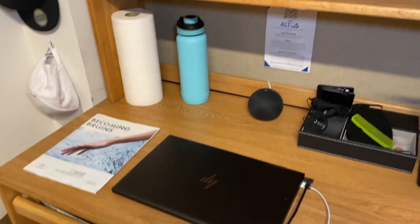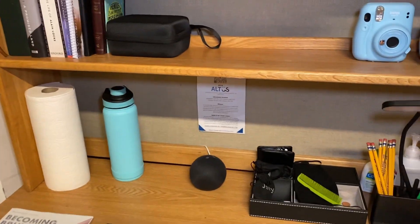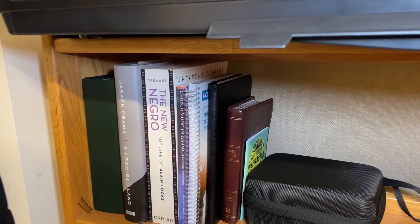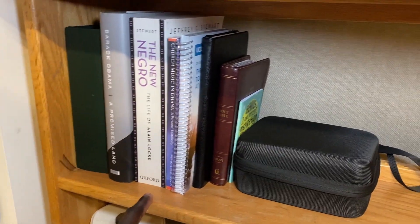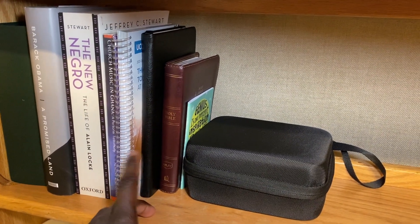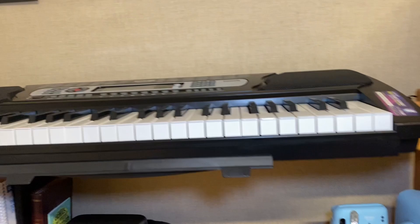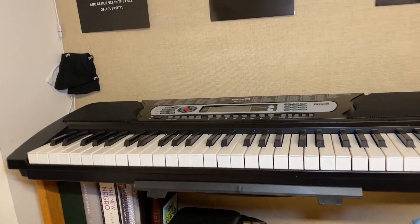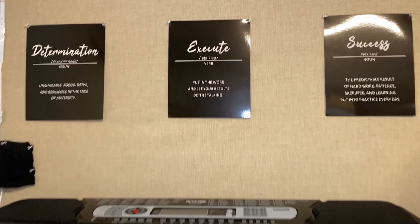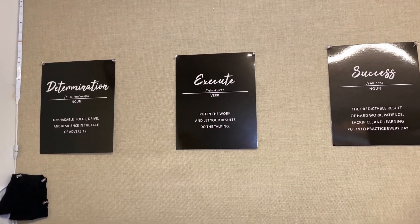On my desk is my workspace. I got my laptop and some office supplies, my lamp for when I need to do work. Above, we have a little bookshelf — I got some of my personal books that I want to do reading on my own time, my class planner, my journal, my Bible, and a notebook. I also got my Polaroid camera over here. And then up on the top shelf, I got a mini keyboard that I use to stay playing piano while I'm over here. And then above on the bulletin board, I got some messages just to keep me motivated.